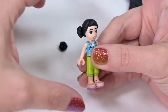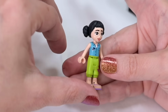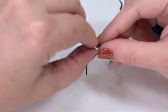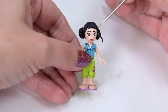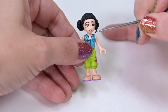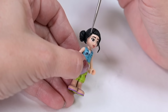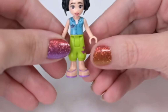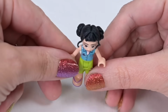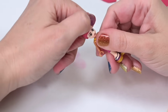Oh my gosh, look at that. So got one on, got the other one on the other side. Oh, her hair is just the best. We need an official hairpiece like this from Lego. It's so adorable. And they're these tiny little strands of hair that come around the side of her face. They're perfectly symmetrical. I don't know that I'm going to be able to achieve that, but they're always in motion as well, so they don't have to look perfectly symmetrical. They're close. This looks so cute. Right, so this is before baking. I'm going to be very, very careful not to touch this again until it has been baked.